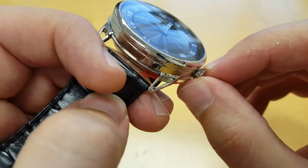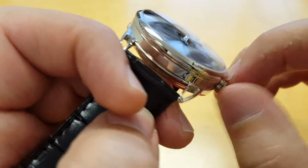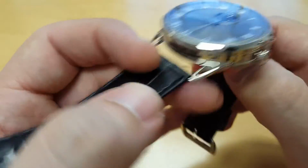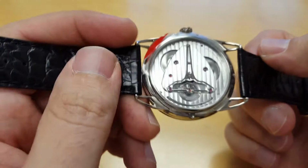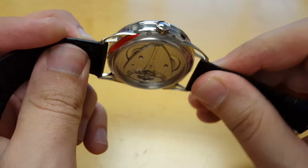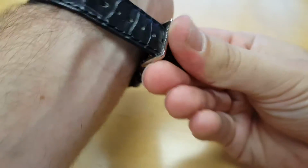The crown is really cool too. It's this sort of knurled and hammered crown. Really nice to wind. But let me put it on and show you. Also, this typical de Bethune strap, they have these awesome straps that are croc lined. I think I commented on the one that was on the DB28 also. They're really flexible and just feel really nice and make the watches really comfortable right out of the box without a lot of break-in, which I love. Let's put this puppy on.